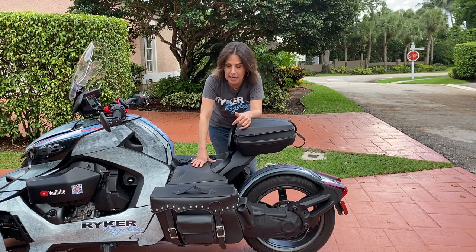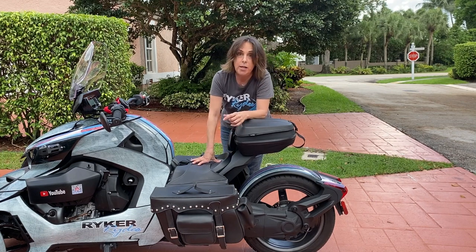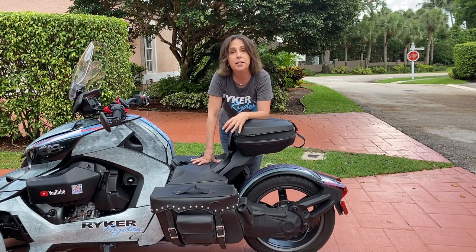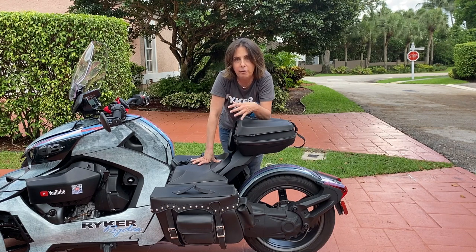The second question I know I'm going to get asked is: won't it get hot sitting so close to the engine? No — these bags are made specifically for that. I've been on many rides with this and I've never had any kind of burns, melting, or smelling of anything burning from these bags.